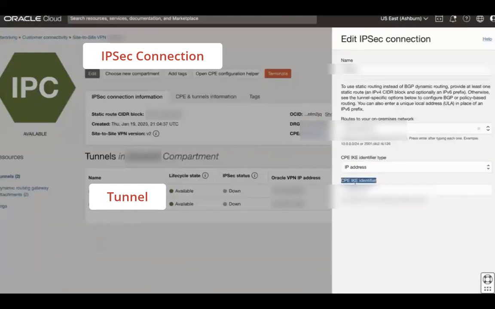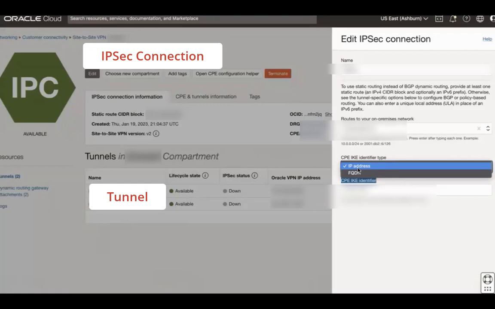You can pass either an IP address or a fully qualified domain name associated with your CPE. Regardless of your choice, the CPE IC identifier needs to be free of typos, and it needs to be resolvable by our OCI headends or OCI service hosts.